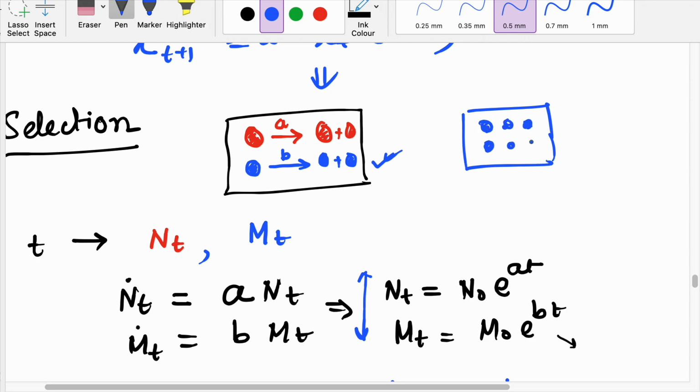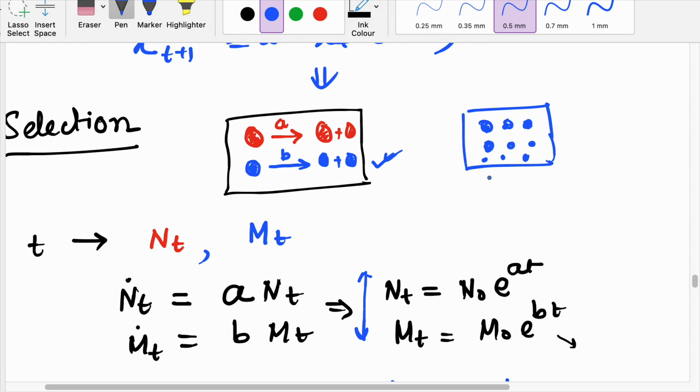Now if I stay there, since there is no red individual, no more red individual will be reproduced in this population. So this is a fixed point. If my population goes to this state, it will remain there infinitely. Oh, I see. And then it is quite possible that there could be an oscillating kind of situation as well.